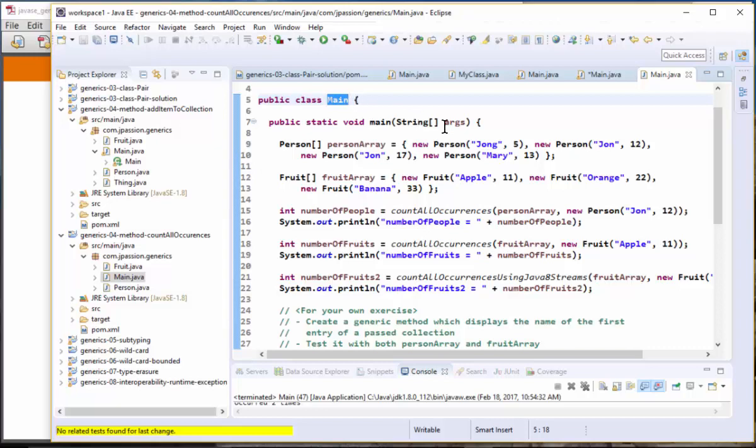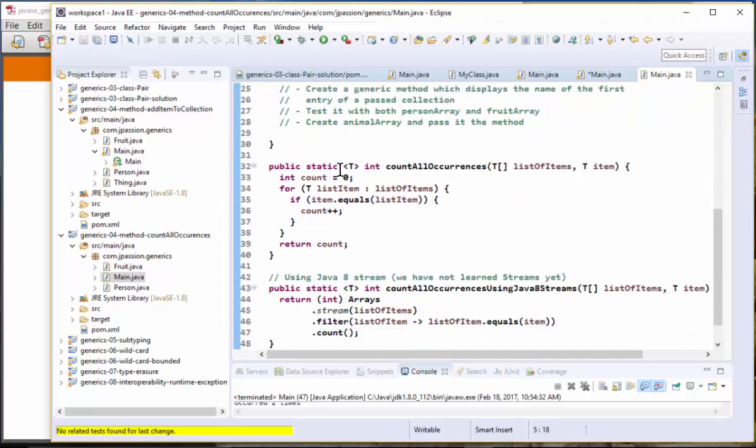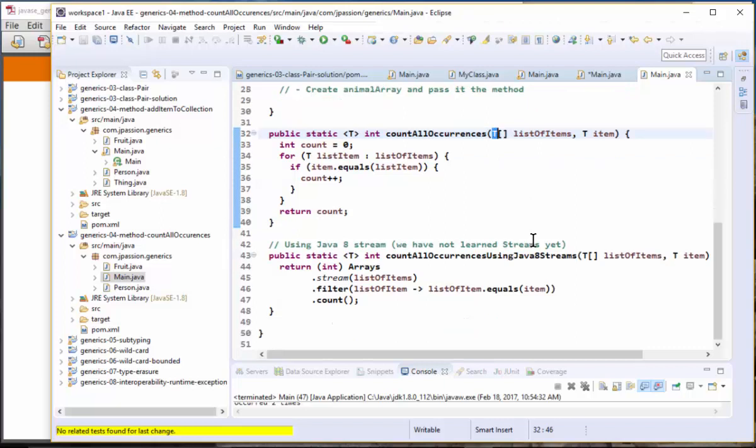It doesn't have its own T, right? Okay, so here we have the T at the method level, and basically we just count how many times this particular item has occurred, and we should be able to call this method regardless of the type of the array that we are passing, okay?